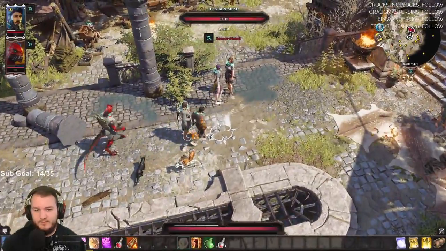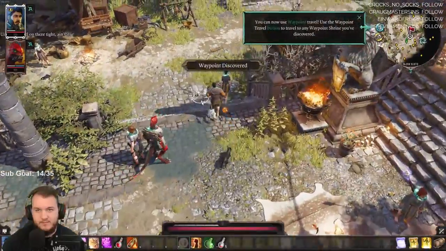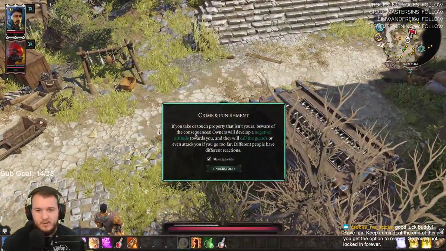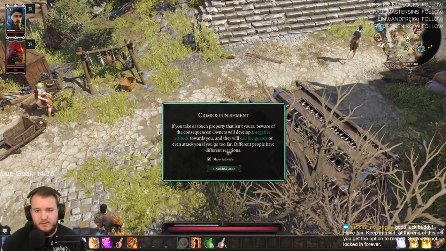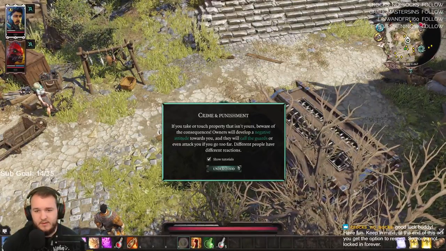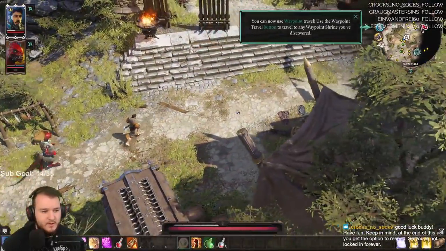Okay. Use fast travel, use the waypoint. If you take or touch property that isn't yours, beware of the consequences, the development of negative attitude towards you. You can also call the guards. Different people have different reactions. Okay. Look, buddy, have fun.